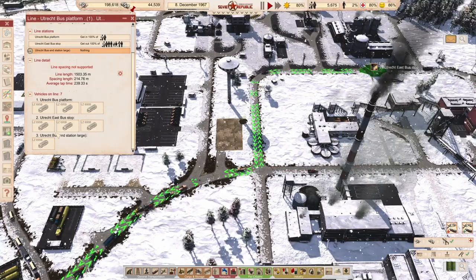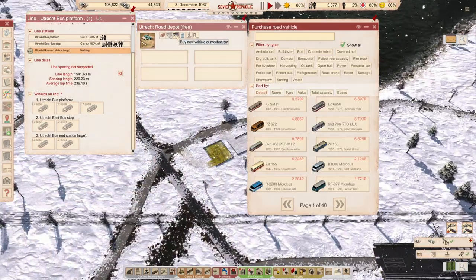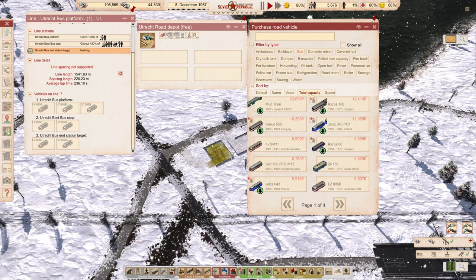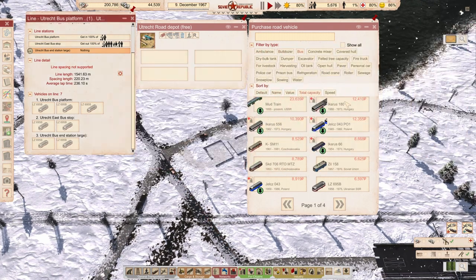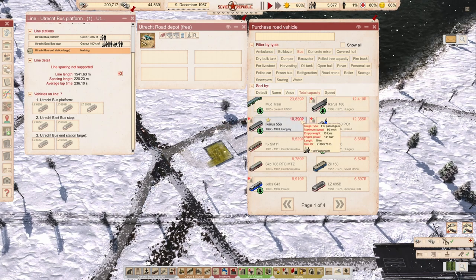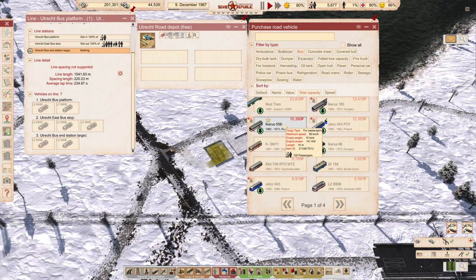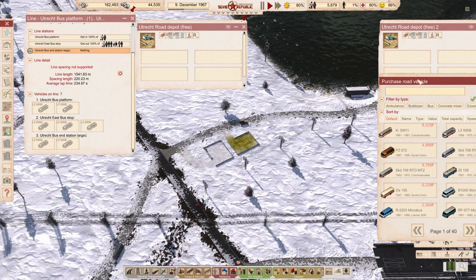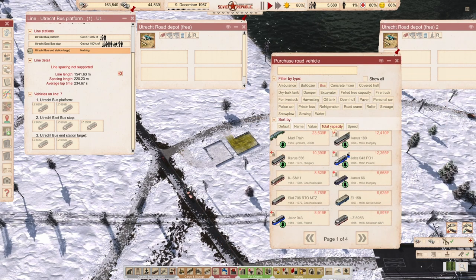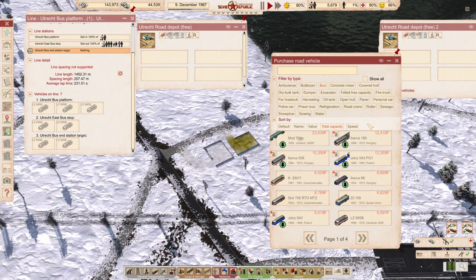1, 2, 3, 4, 5, 6, 7. Can we do that? Let's see. Bus capacity. How fast are you? 75. 65 and 140, 80 and 100. Like these ones. 75, 80. 1, 2, 3, 4, 5. What if we buy 6 of them? Purchase. Bus capacity. Did we buy? Yeah. Sorry, 5, 6. Okay.